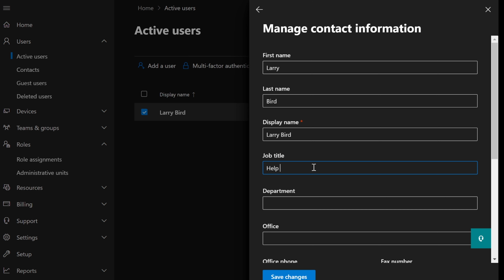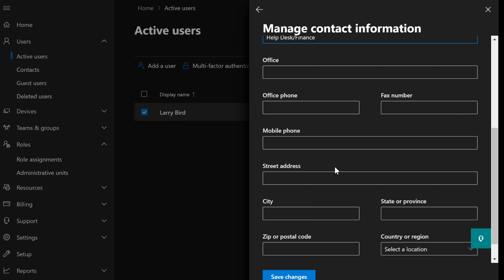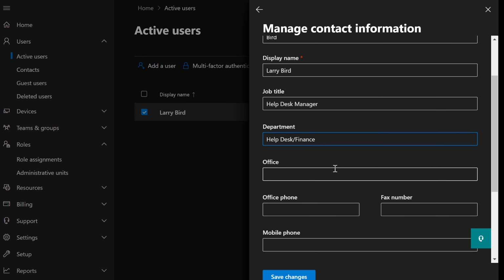Job title, help desk manager. Department, help desk slash finance, because he's still going to do some stuff in finance because Sally Moe is his finance manager. And he doesn't have an address here. We probably should fill this out. I think I used 4500 Happy Lane where Sally is.